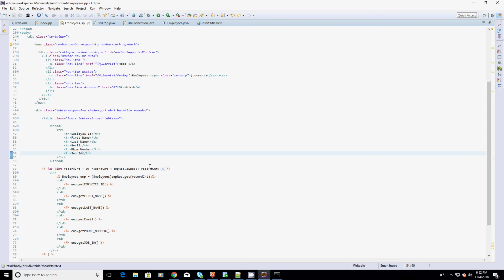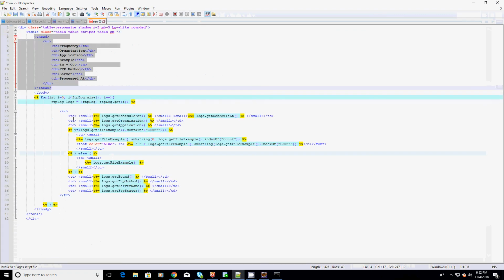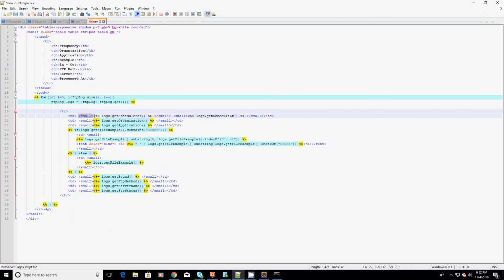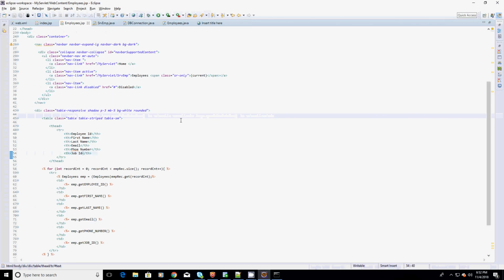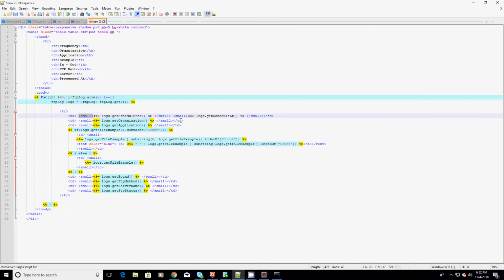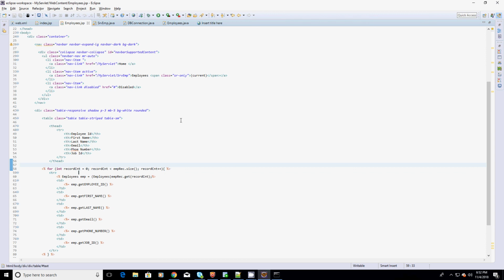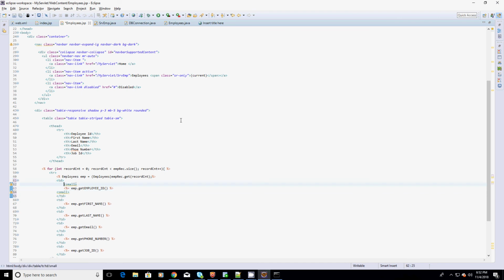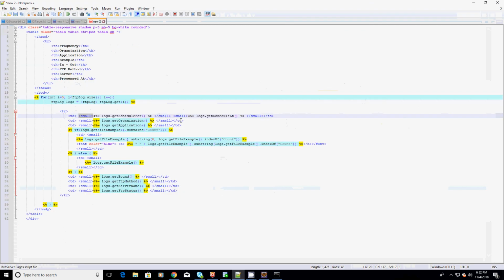Three, 6. All right. Now TR is okay. TD is also fine. The only thing is we'll add it as a small and close it, so after every TD.